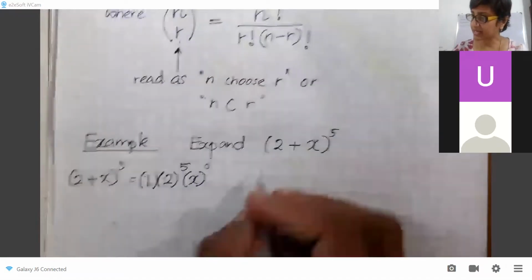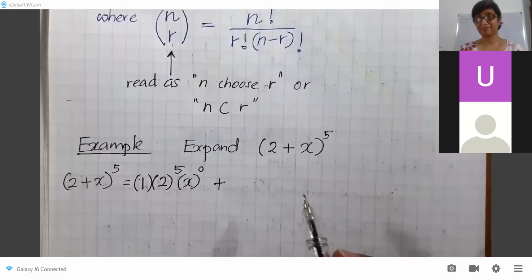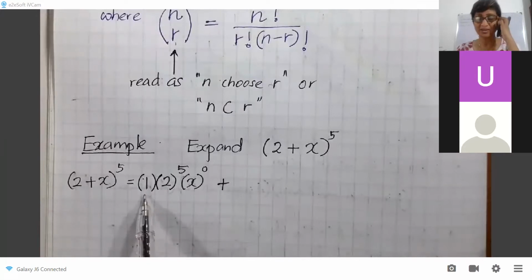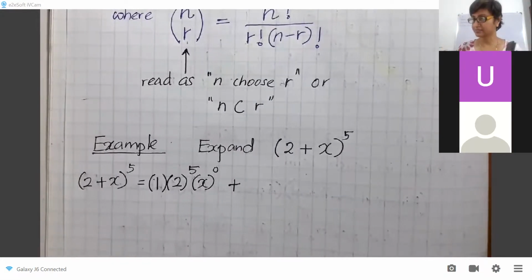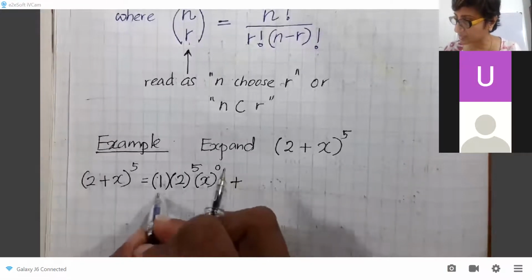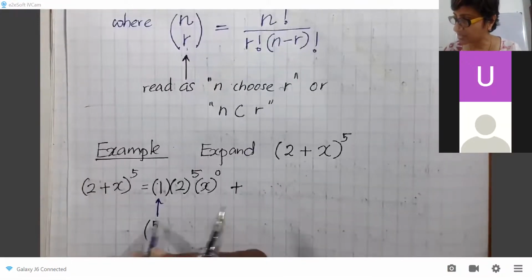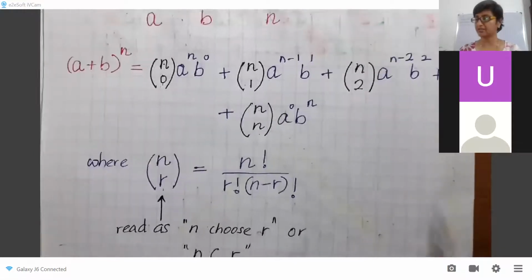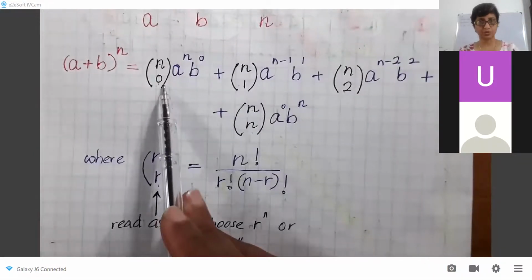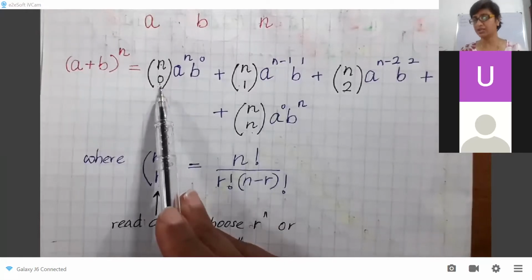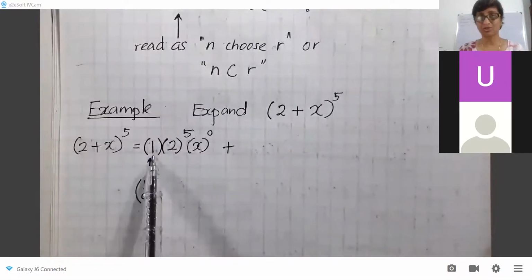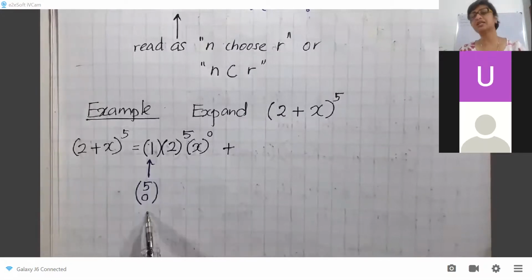My second term. I know already my second binomial coefficient, but shall we try anyway? Now, I know this is 1, but what is the formula that would come here? Let me write underneath. This is actually 5 choose 0. Look at the way we have written it in the binomial theorem: n choose 0, nC0, nC1, nC2, up to finally nCn. So this coefficient should come from my little formula 5C0.